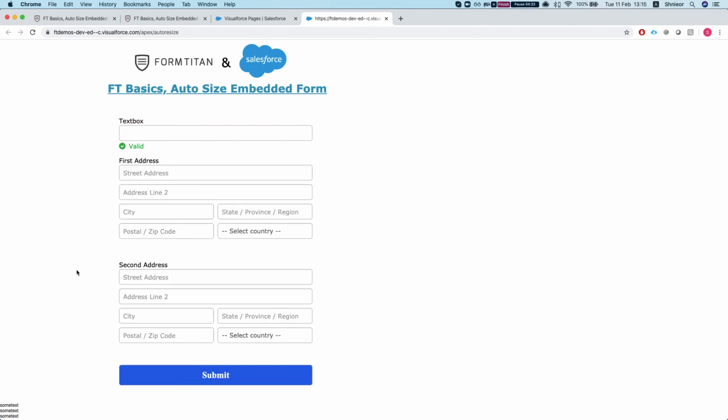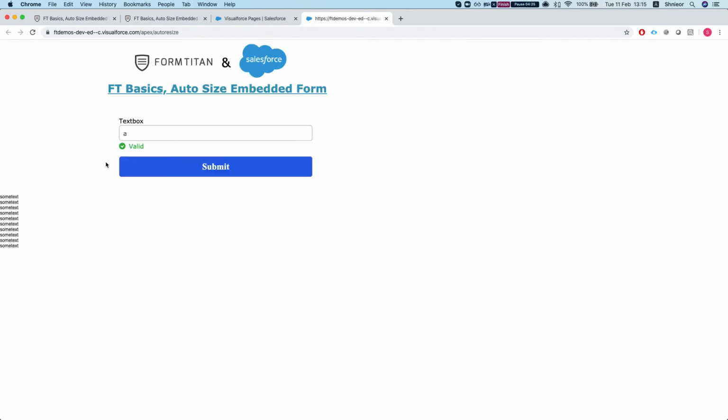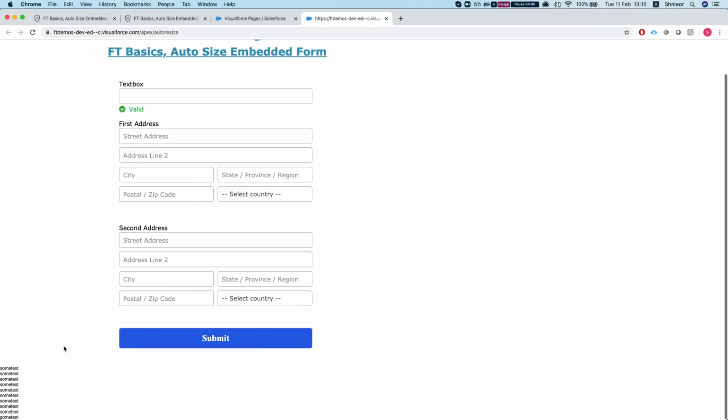So now everything is dynamic. Once the iframe size changes, then all your text, your very important text or whatever tags you have underneath the iframe will automatically go up or down. Whatever happens with the iframe will let the container know to change the height or width of your form. And this is how it's done.